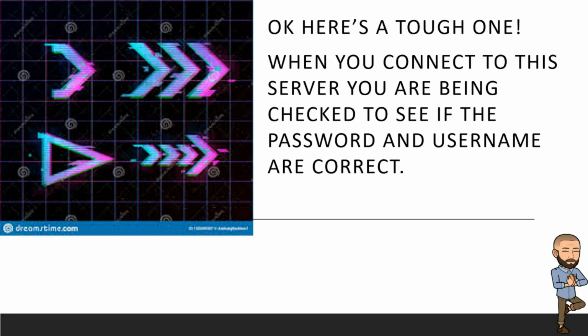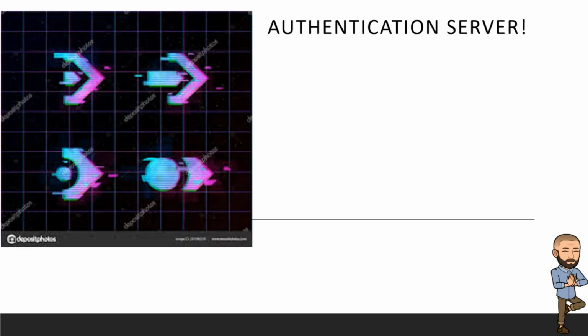And so for our last one here, let's make it a tough one. When you connect to this server, you are being checked to see if the password and username you provided is correct. What type of server is this? Well, in a few of my classes, we go over the concept of an authentication server to authenticate the person trying to log in to another server. So you can have servers behind or in front of other servers.